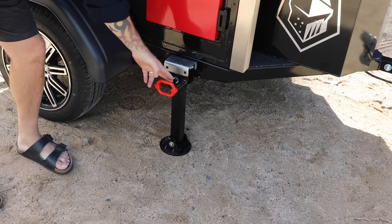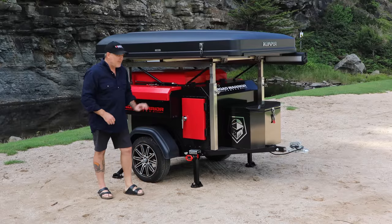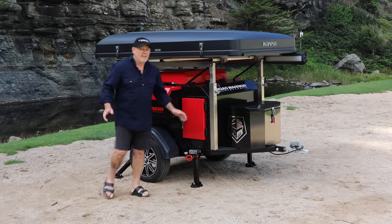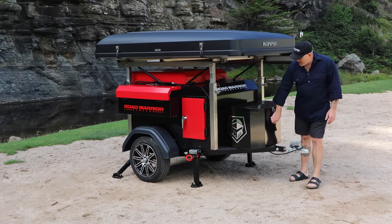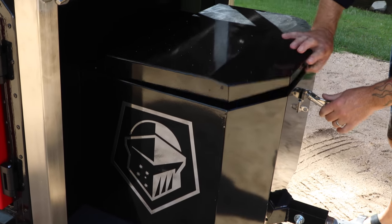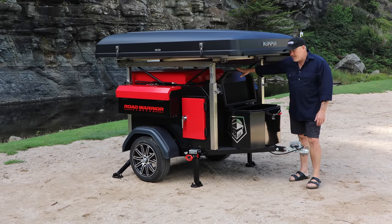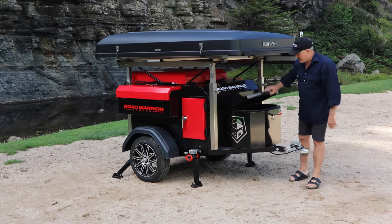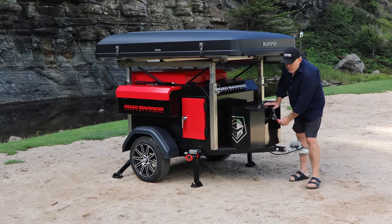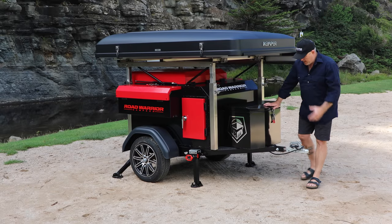Stability legs. It's nice to have a battery drill so you can adjust them — makes life a bit easier, not necessary but handy. This front compartment is great — it's big enough to house a 2kVA generator, it's sealed. I'm guessing maybe six to eight slabs of beer or more in size. You can put your generator in there, your barbecue, load it up with wood — whatever you need it for.